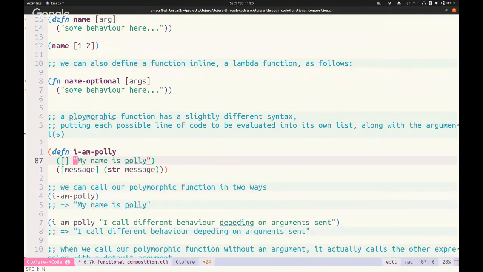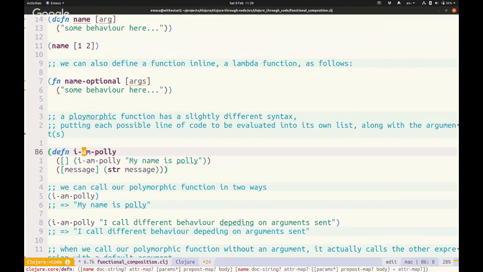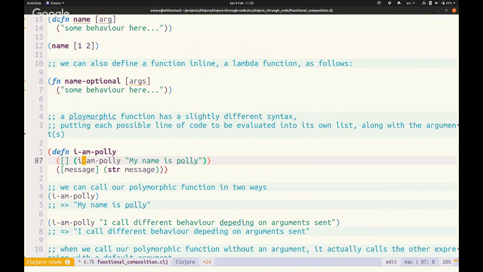But, yeah. So I could just return the string there. So you can either have it defensively by getting it to call itself again with some defaults, or you can give it a completely different behavior, however you want to. But you can basically have one function that will respond differently based on the number of arguments that you actually give it. And you could also have one where you got an infinite number of arguments as well.